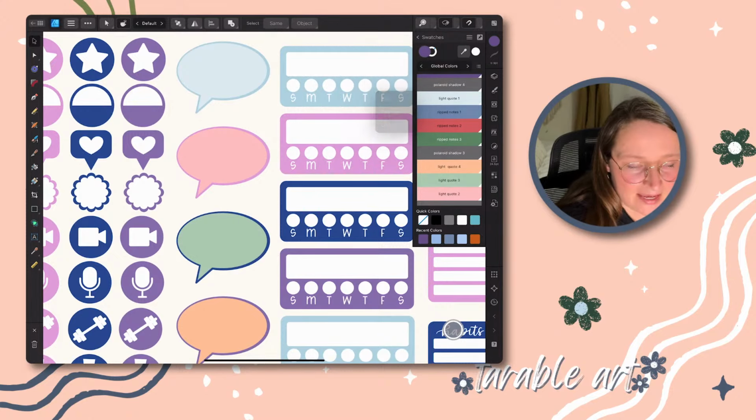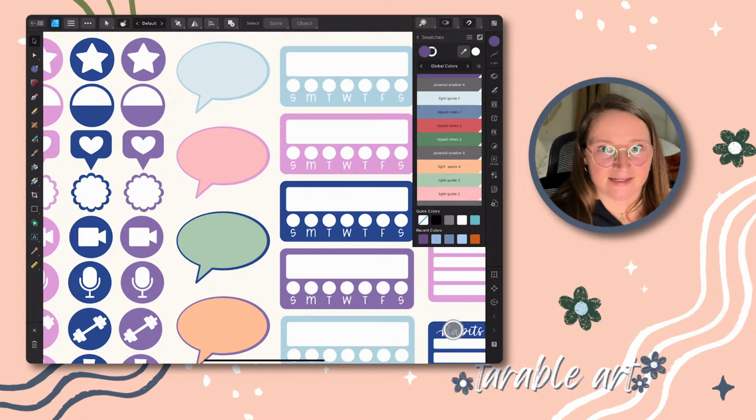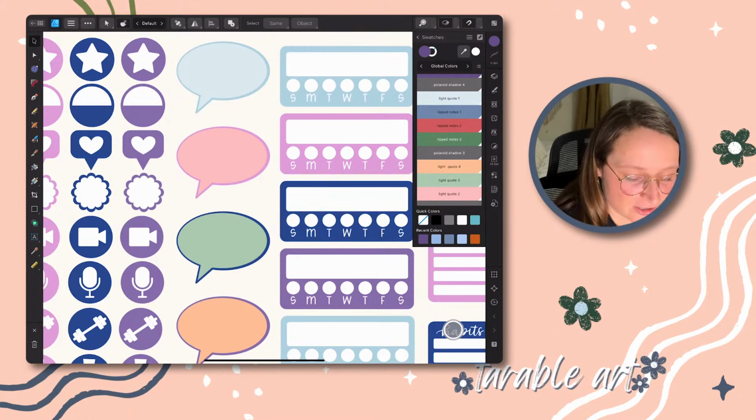And this is how I make things, like as I'm making my stickers, I give them highlights and shadows, just to give them a little bit of depth. And this is the way that I do that, by just kind of minimally using colors and not, I don't know, going crazy and overdoing it all the time.